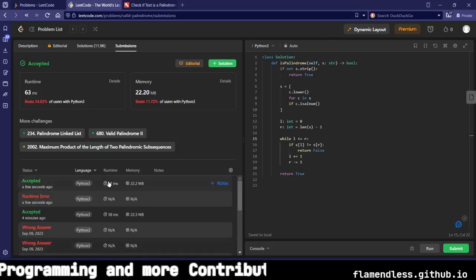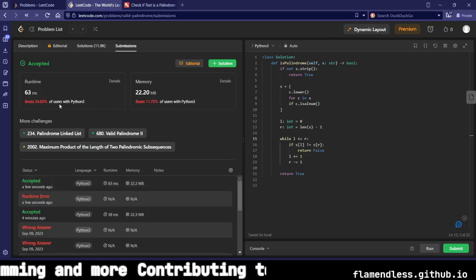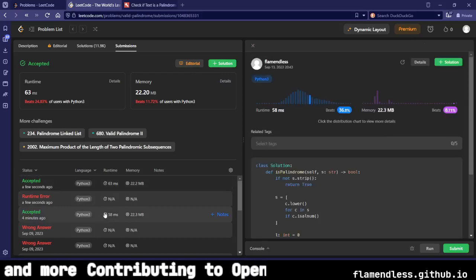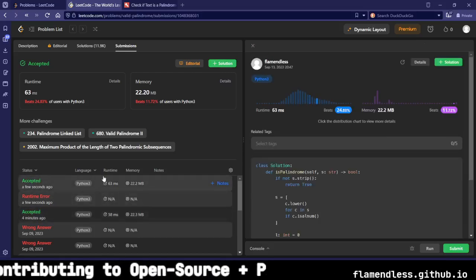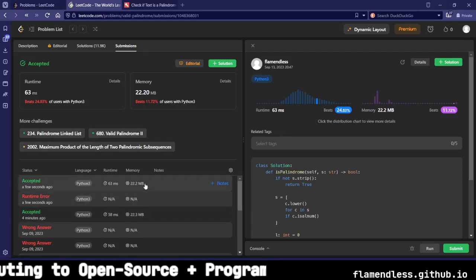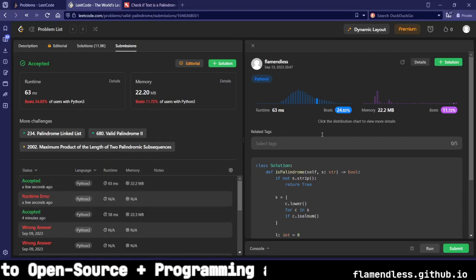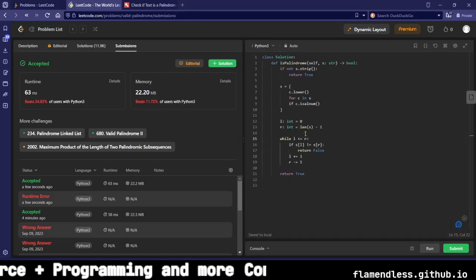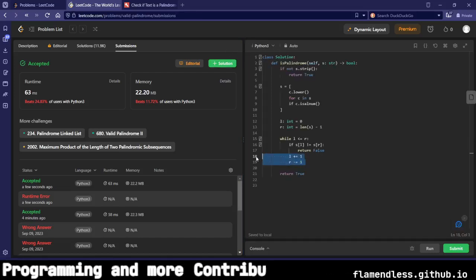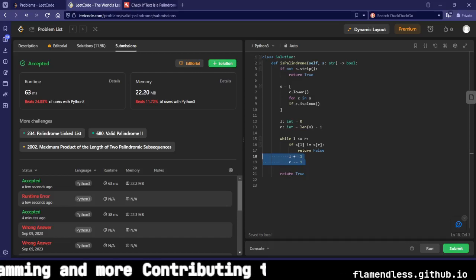Okay, so our runtime improved and our memory usage got a little lower. So yeah, not using an extra variable will help.